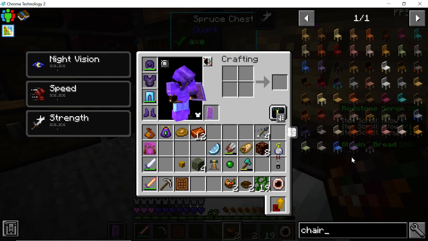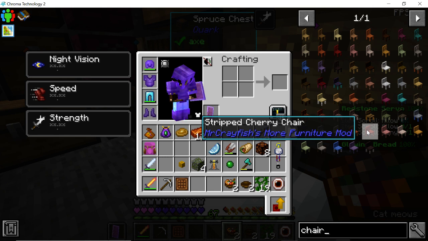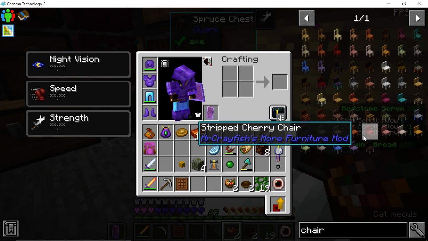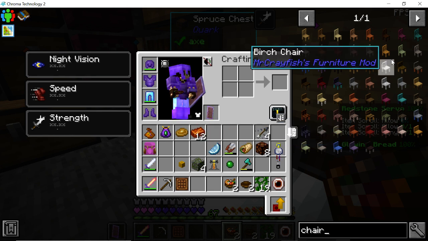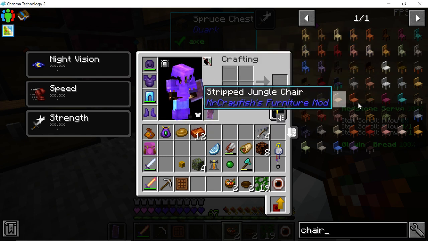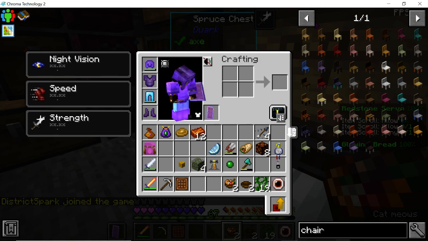And then there's also chairs. And look at that. It's Mr. Crayfish's More Furniture Mod. Oh my gosh. Mr. Crayfish's is like Akumadori's favorite furniture mod of all time, and it got added to the pack in 1.10. So she is super excited about being able to do furniture, adding tables and chairs and all this other stuff.